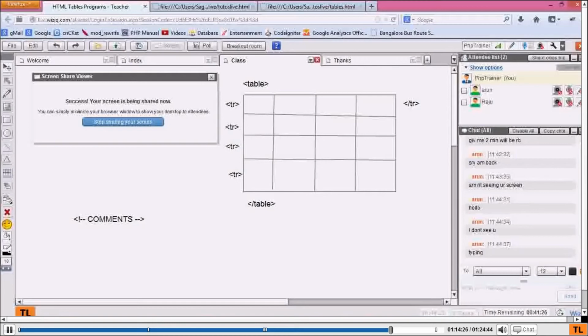Yes, it will override. The order it follows: say I gave yellow to this whole table. It travels from the table, sees the background color as yellow, so it applies yellow to the whole table. Then it comes to TR, where I have overridden the background color to cyan.